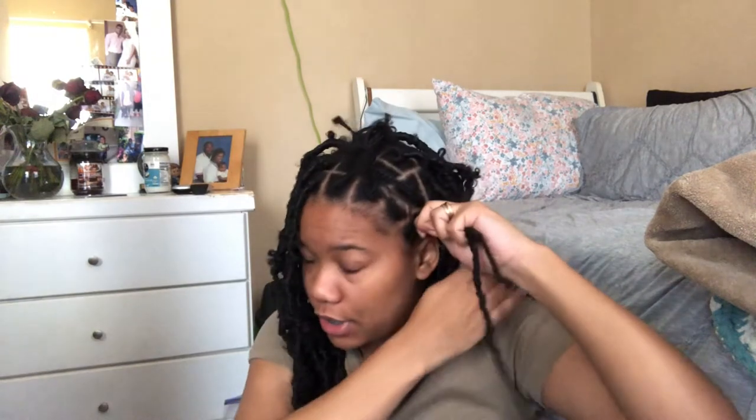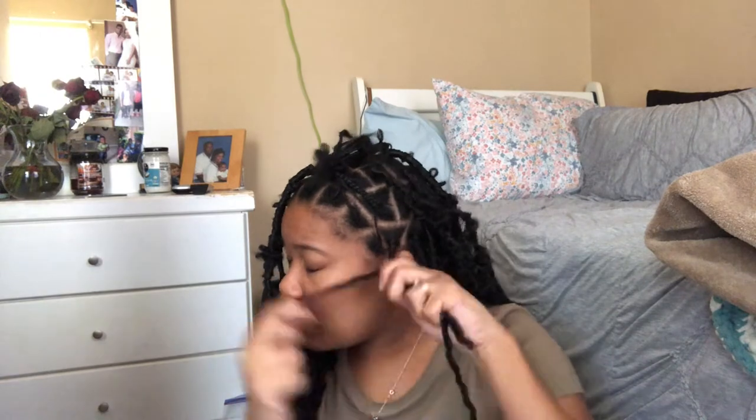And you're going to take the long piece of the Brazilian water curl, and you're just going to wrap. Make sure you hold it tight at the base, because you want the base to be tight. You don't want it to slip off. And you're going to wrap. Now, you don't have to wrap too tight, but wrap enough to where it feels secure.